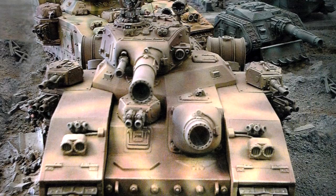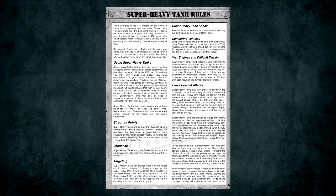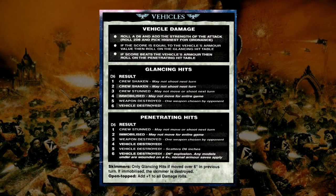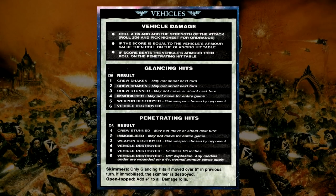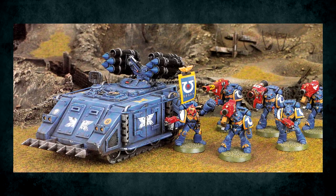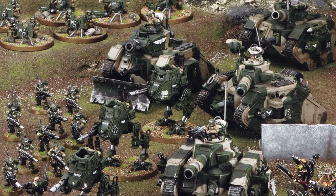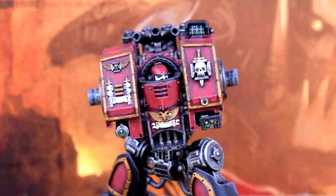The next section was for super heavies. Before getting into the units it had to explain how super heavies worked, since they weren't a thing in the base version of the game at the time. In 3rd edition, when you attacked a vehicle you'd roll to hit, then roll again and add that value to the strength of the weapon. If that value equalled or exceeded the armour value of the side you're facing, you'd roll on damage tables — a glancing hit if you equalled it, or a penetrating hit if you exceeded it. This system made it much easier to one-shot vehicles than in 9th edition, but also meant a bolt round was physically incapable of harming a Russ if shot at the front or sides. Also, since you could disable weapons, we've played games where dreadnoughts were left completely without weapons and had to resort to running around trying to kick things to death.